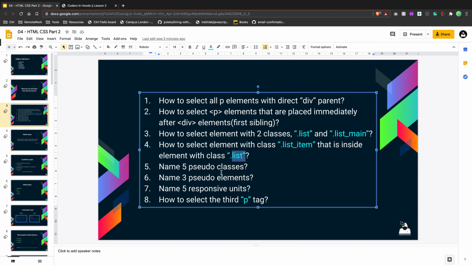Anyone remember pseudo classes? Come on. I can cheat and go back and see, but I won't. Pseudo classes represent state, like hover, active, focus. When you hover on something, you interact with the element.